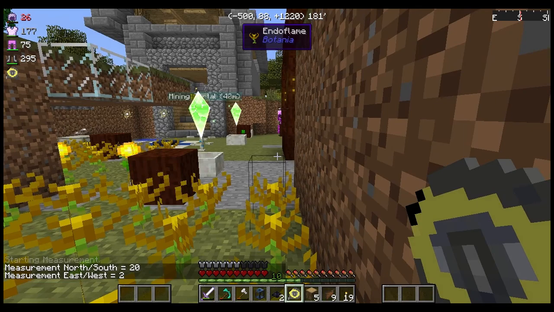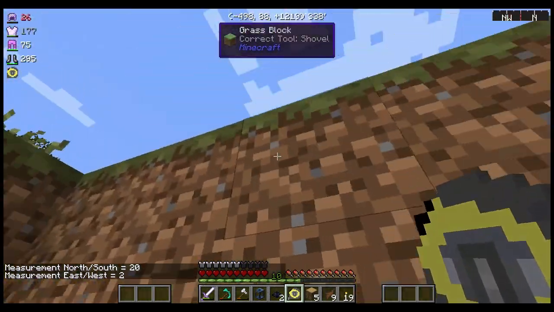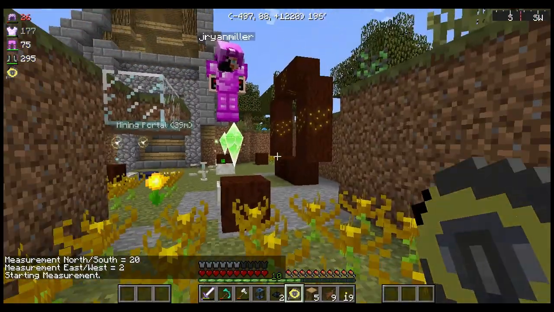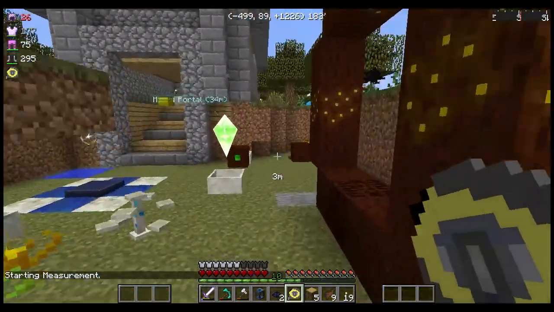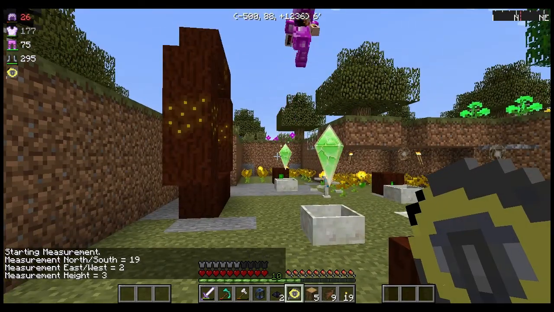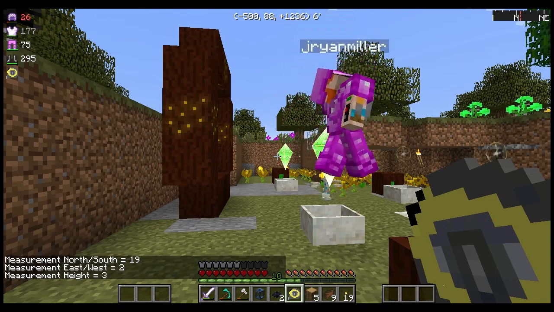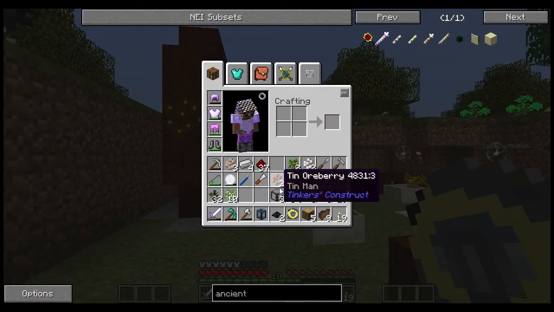Oh, it broke. Yeah, I know, because I put the final measurement on. Oh, okay. Well, what's really cool about this is if I wanted to measure here and then down here, it does it. So it gives me measurement north, south, 19, east, west, 2, and height is 3. Oh, awesome. Yeah, so it gives you a whole perimeter if you wanted to. I like the tape measure.